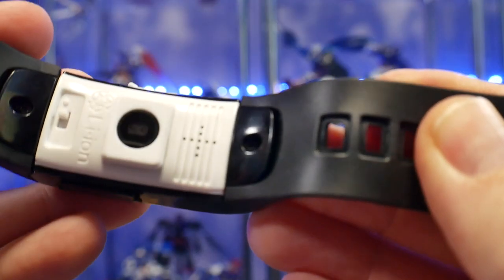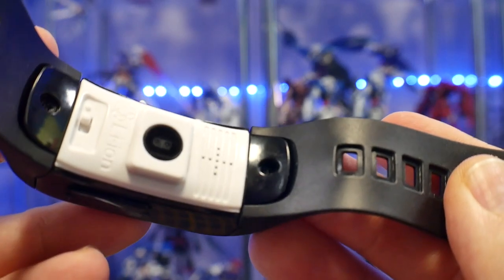There is a switch underneath the watch that turns it completely off or on. If you turn it completely off it resets everything — when you turn it back on you'll have to re-enter the time and date, but your Digimon and its vitals are untouched. You do have to worry about trophies though; the timer will reset so you'll have to wait another 24 hours. What you can do — and I'll talk about this in the trophy section — is manipulate the time so you can get your trophies if you happen to hard-off the watch.